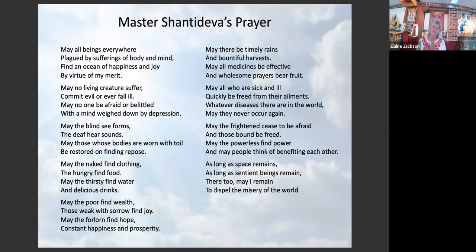May the naked find clothing, the hungry find food. May the thirsty find water and delicious drinks. May the poor find wealth, those weak with sorrow find joy. May the forlorn find hope, constant happiness and prosperity. May there be timely rains and bountiful harvests. May all medicines be effective and wholesome prayers bear fruit.